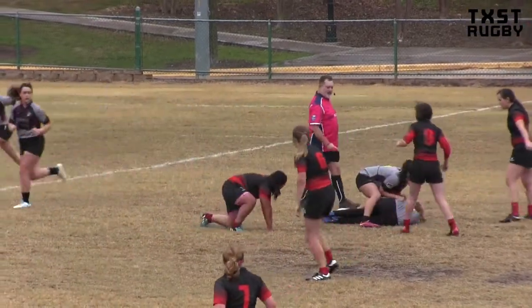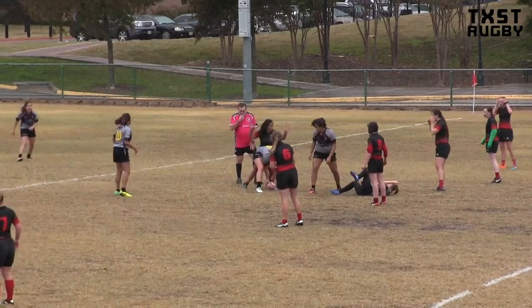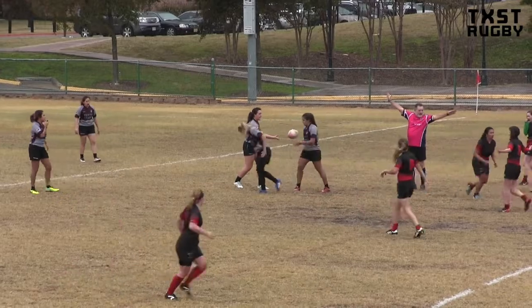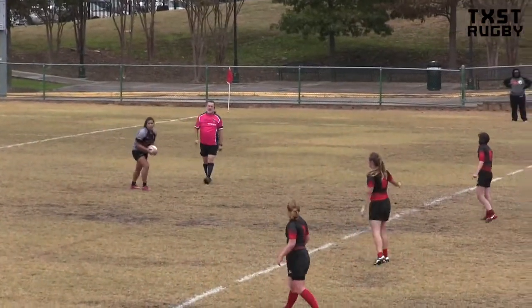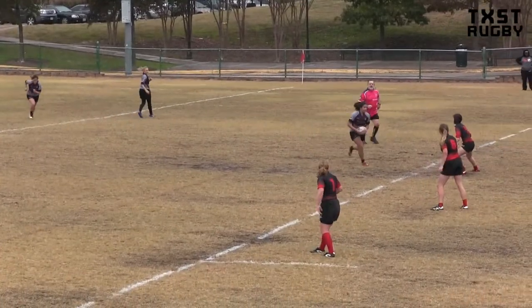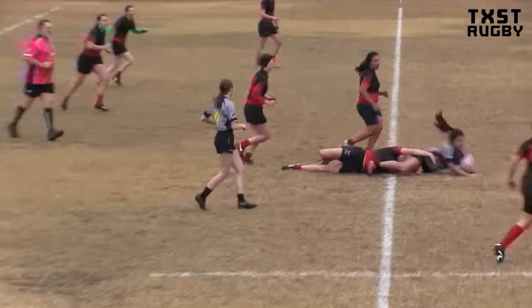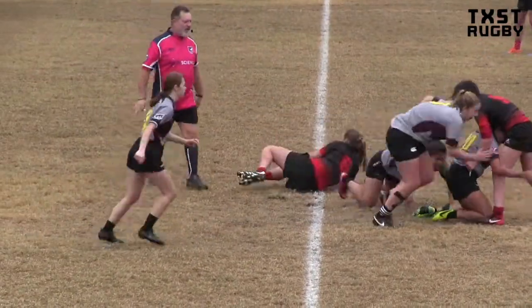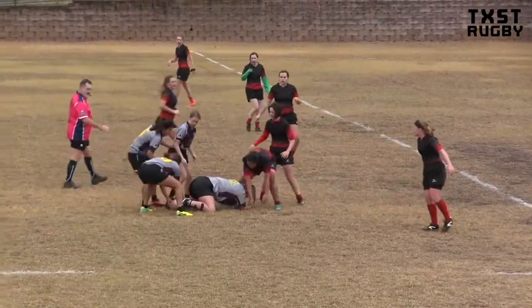Release, get onside, black. It's still a ruck. No, you're offside. Now you can't come around that ruck. The ruck was still formed. Back 10. Yep. Release. Off the foot, play on. It's off the foot, backward, play on. Release, play on.